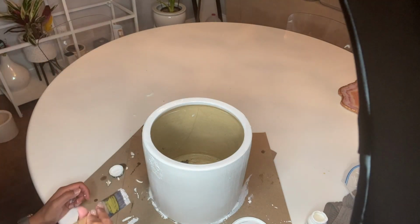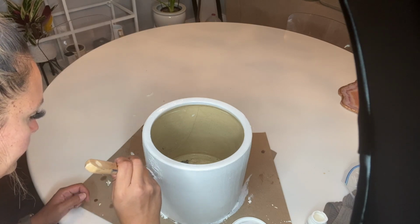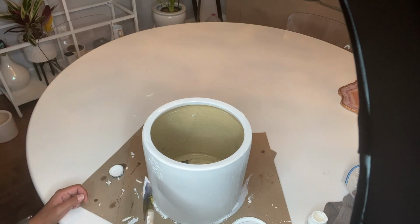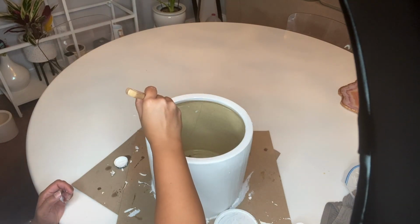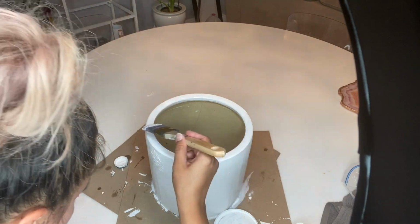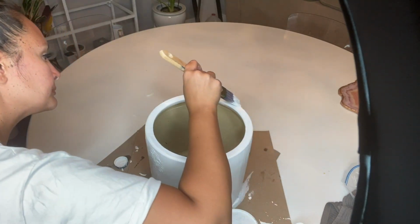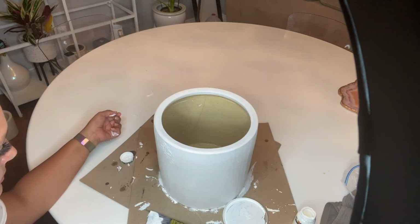So if you are going to do the stippling method, oh, there we go, lift it back off. So if you are going to try to go in and rectify it, just stick with the stippling motion, or in hindsight, I would just completely let it dry again. Don't touch it and try to fix it, because it just ended up making it worse in the long run. But that's why I'm sharing this in my video with you, so you can not make my same mistake. I'm going back through and just going around the top.